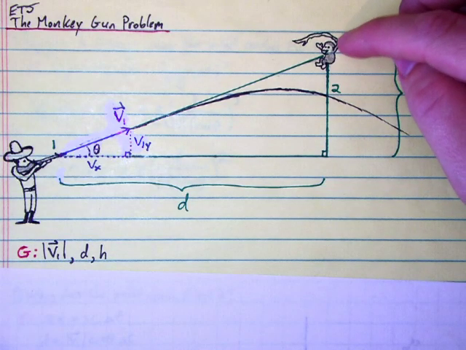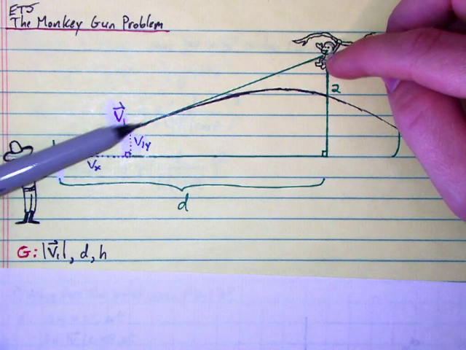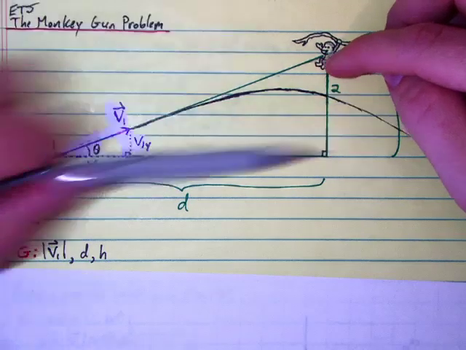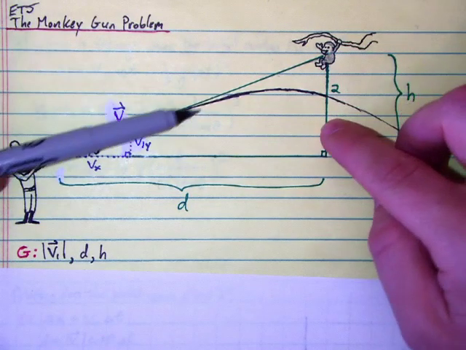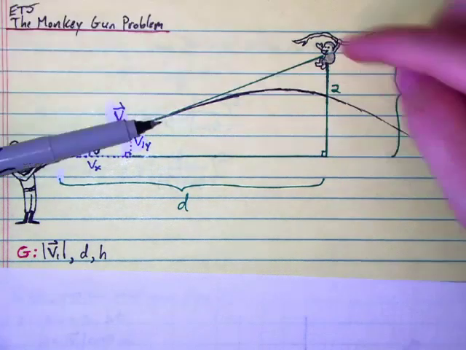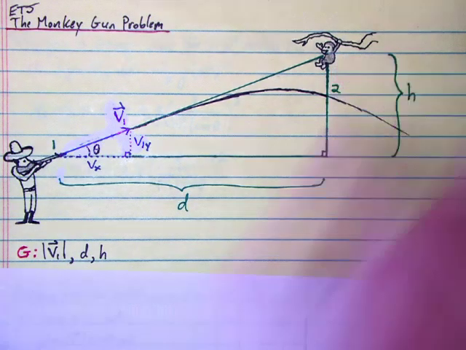But George drops. So the question is, when George lets go and starts to fall, does the bullet pass underneath him? Does George drop so far that it goes above him? Or does the man in the yellow hat hit his mark? Do we have enough information to figure it out?